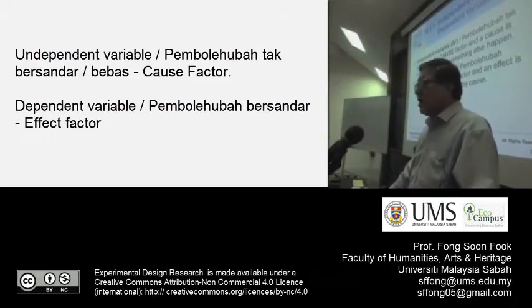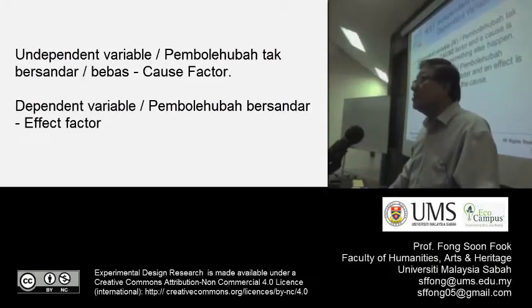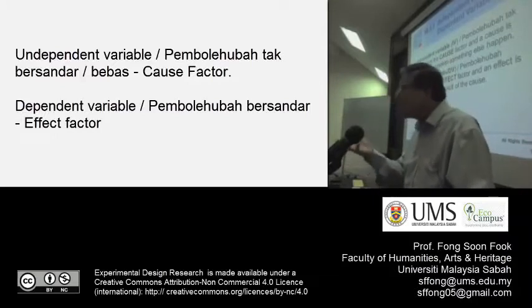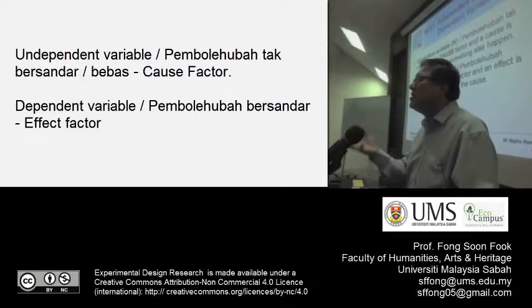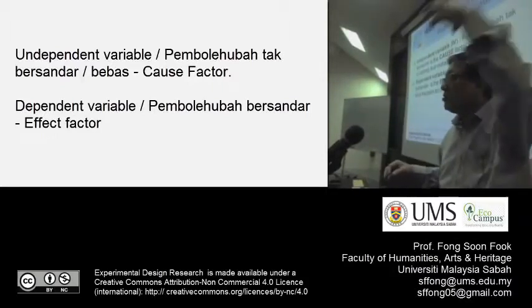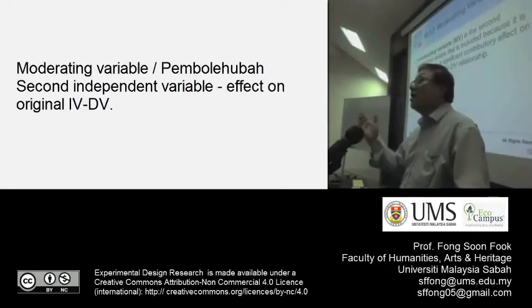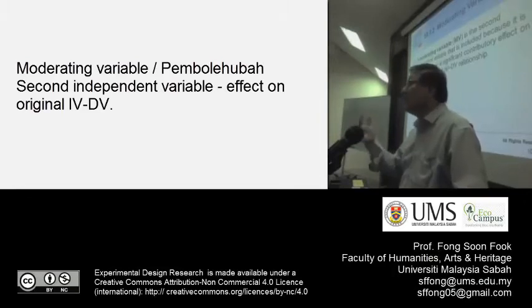So in reka bentuk experiment, the most important now in a company, they want, hey, how to make sure that our product will sell 1 million of this product dalam satu bulan, example. Or now the sales is just 200,000 per month. Hey, how to meningkat menjadi 500,000? Okay, the dependent variable. So how to make this effect? So we bring in cost. We bring in independent variable. Moderating variable is a second independent variable. They call it second independent variable. Also panggil independent. That is included because it is believed to have a significant contributory effect on the originally stated independent variable, dependent variable relationship.